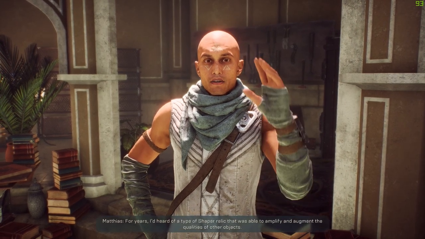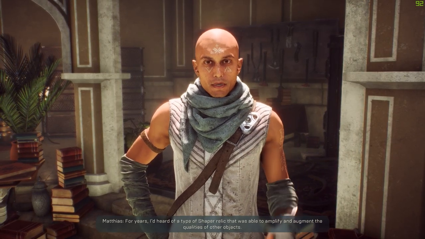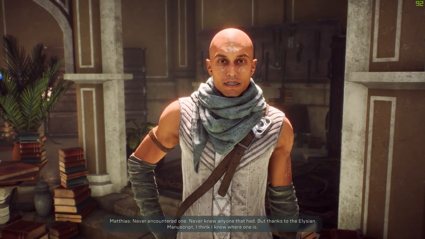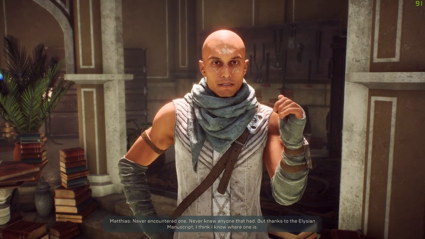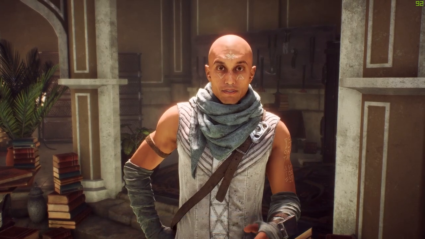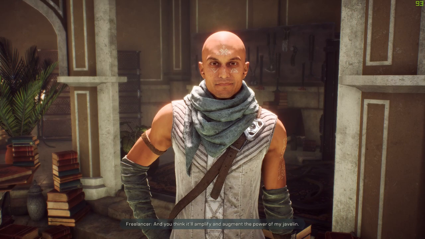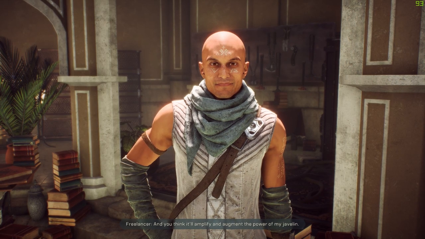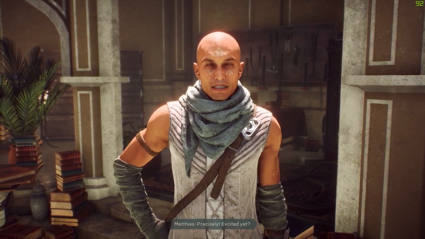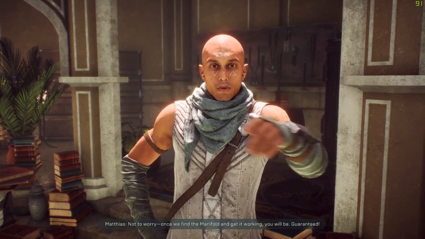For years, I'd heard of a type of shaper relic that was able to amplify and augment the qualities of other objects. Never encountered one, never knew anyone that had, but thanks to the Elysian manuscript, I think I know where one is. Right here, in Bastion. And you think it'll amplify and augment the power of my javelin? Precisely. Excited yet? Not to worry. Once we find the manifold and get it working, you will be.